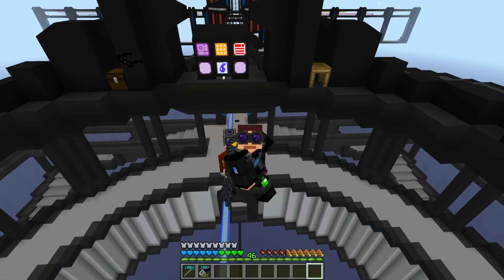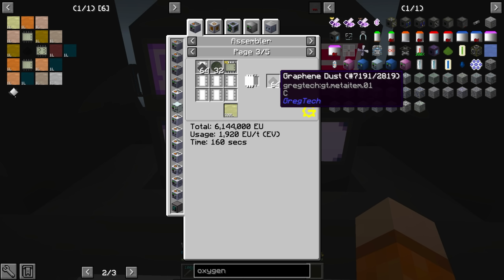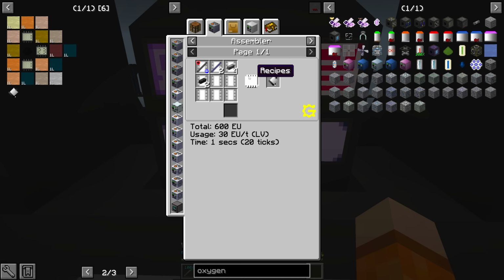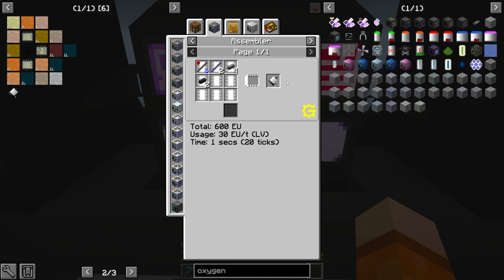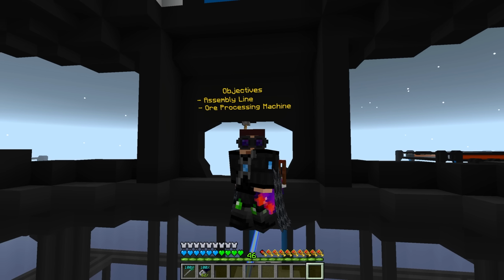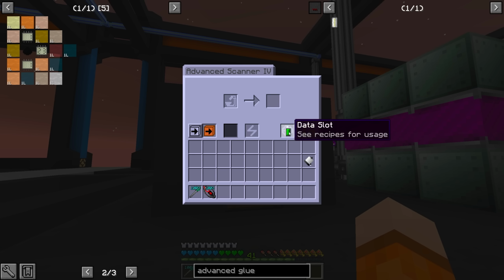One of those things being a chemical called advanced glue. And this is mainly used to craft graphene dust, which is then crafted into graphene wire, and 4x graphene wire crafts into the electric motor IV. So yeah, it's a very relevant chemical at this stage of the game, and I think pretty important that we have automated before we move into LUV.